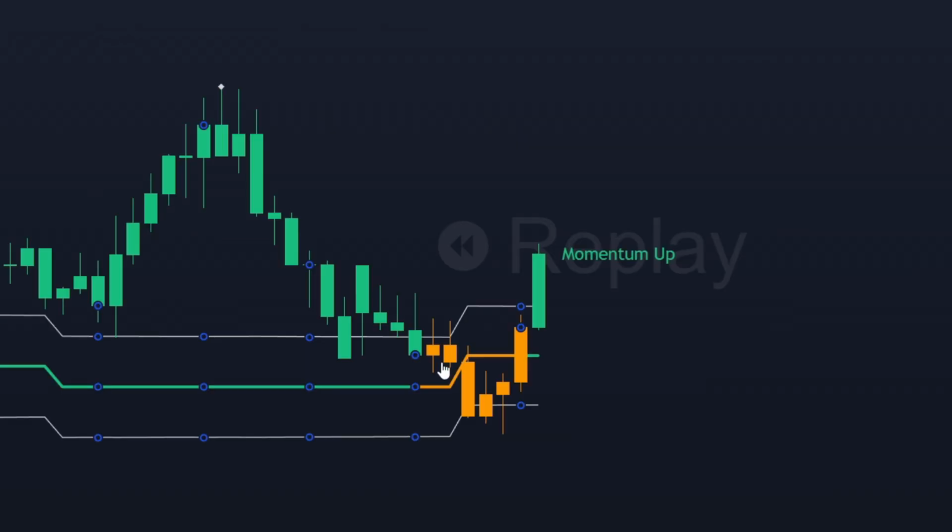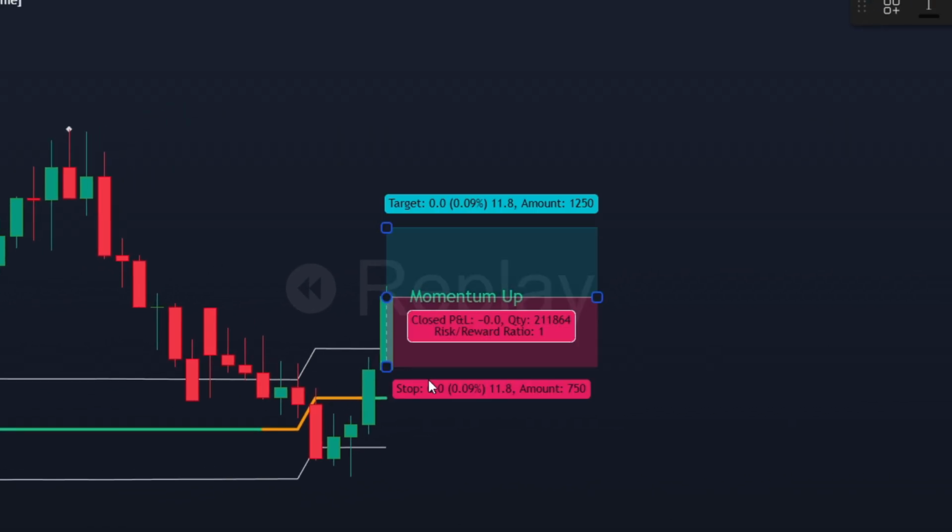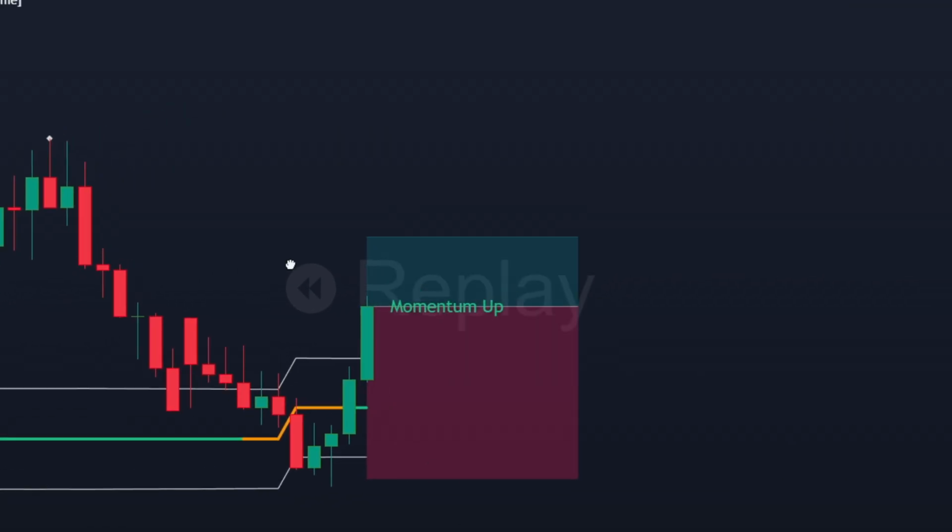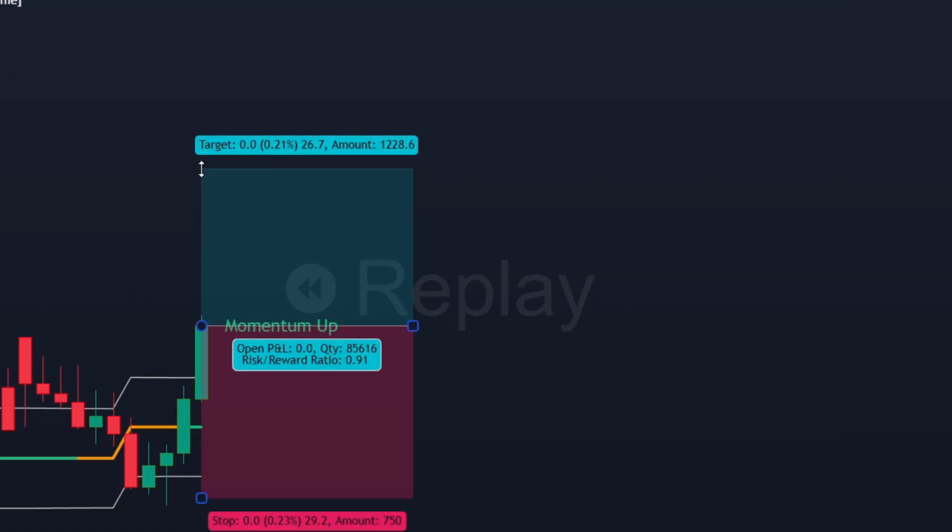For a buy setup, imagine the market is in a strong uptrend and the candles are printing solid green above the upper volatility band. After a big push, the price starts to pull back and drops inside the channel, with the candles briefly turning orange. This is exactly the cooling off phase we're waiting for. As the price stabilizes, it taps the midline and then bounces back. The next candle closes green and pushes above the upper band again, signaling that buyers are stepping back in. That's the confirmation we need.